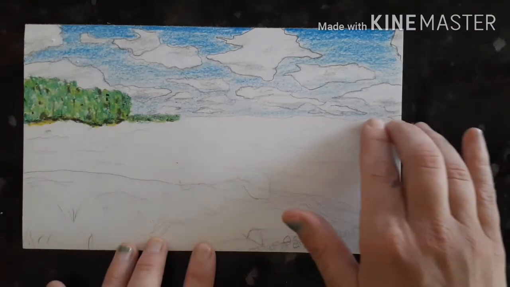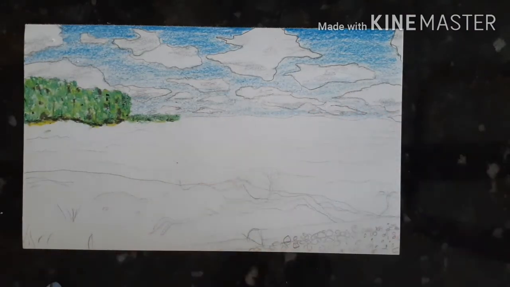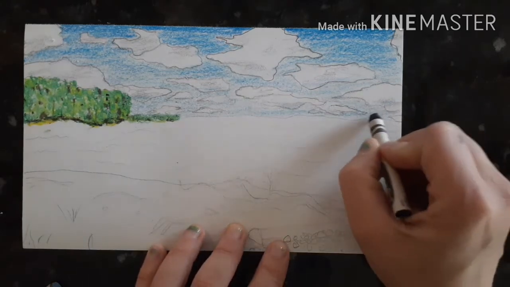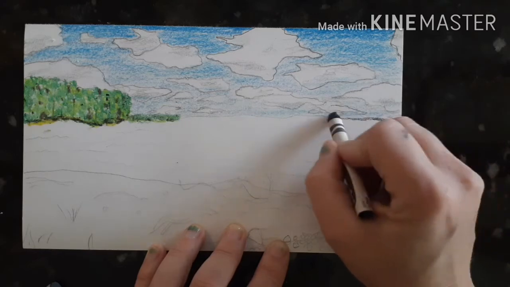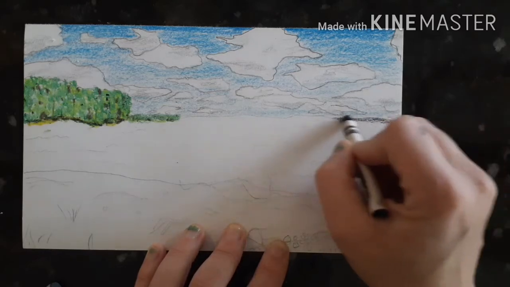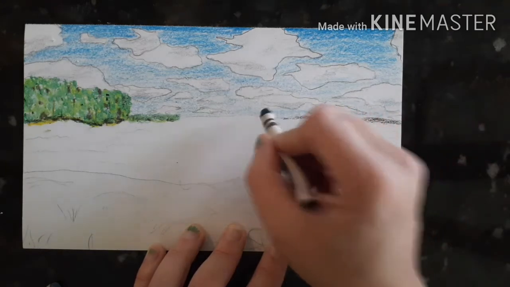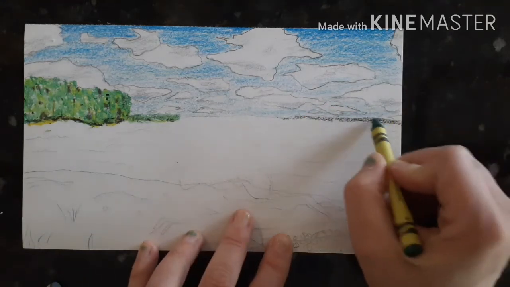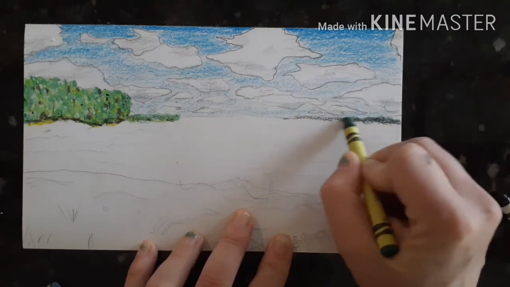And the trees on this side, where the lake meets the trees, is almost a black color. Add a little bit of black here. And then some green on top of that. Still showing some texture.